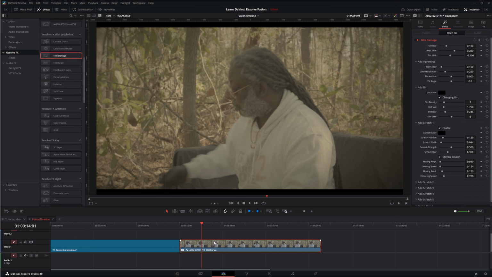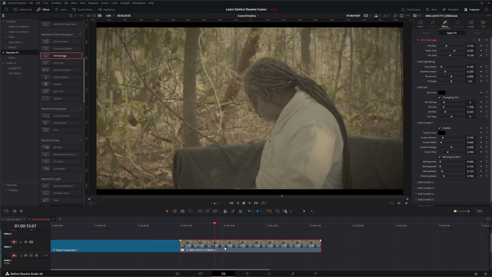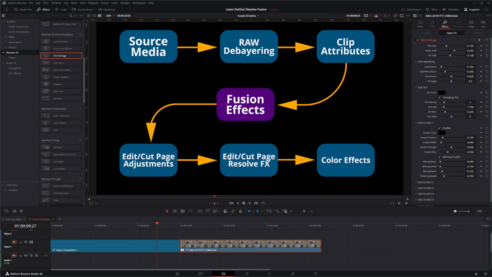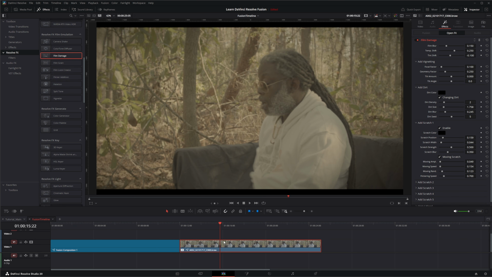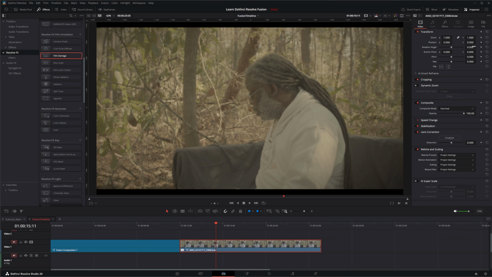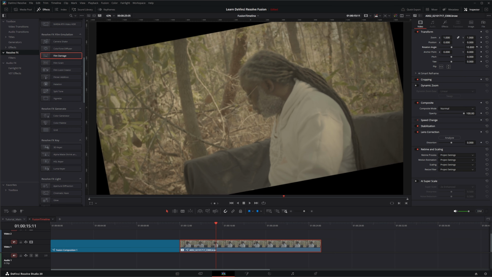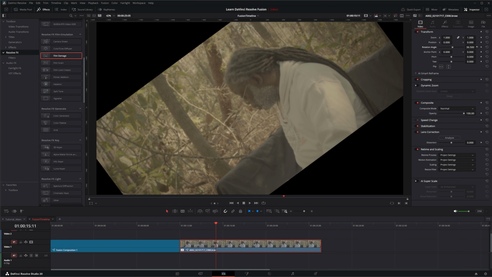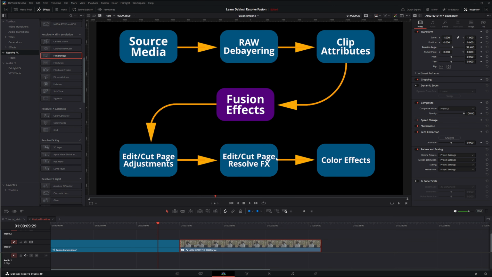If I add film damage, the film damage is happening after our edit and cut page adjustments. So let me actually find somewhere where there's a line. You notice there's a line right here in our little film damage. It's a little hard to see. But if I go back to our video and I rotate it, you notice that line is not rotating. That is because this effect is taking place after this.